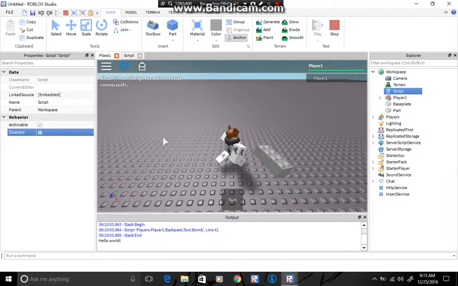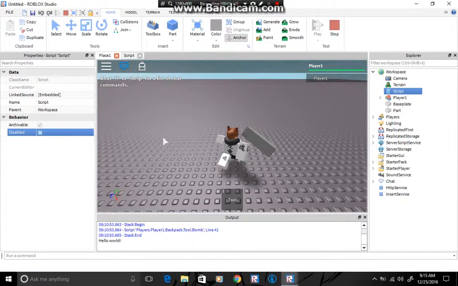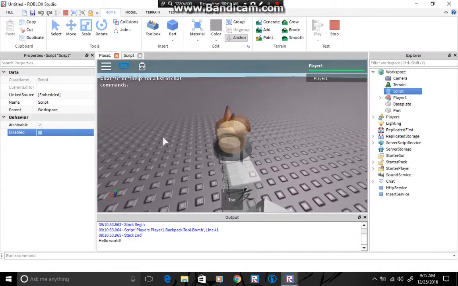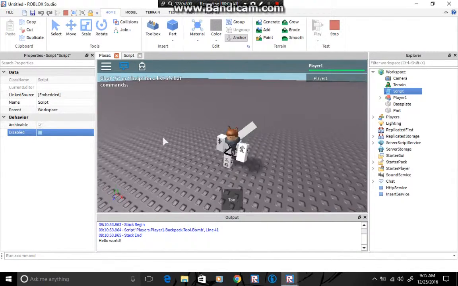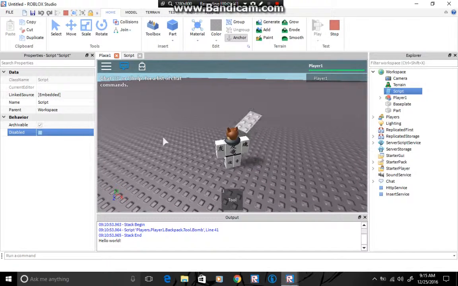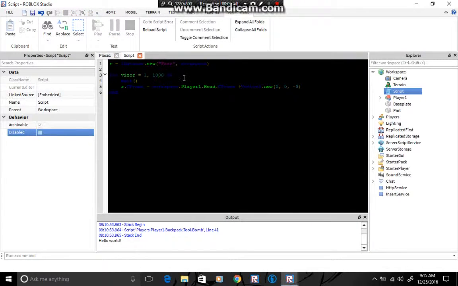Well, looks like it's colliding. I think I did it wrong. Maybe it wasn't CFrame.